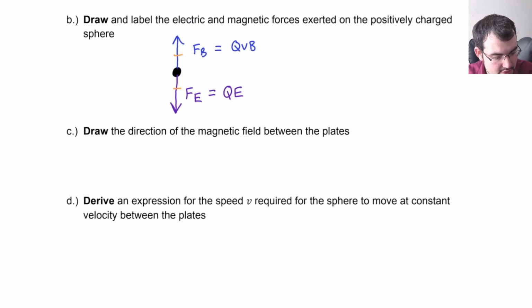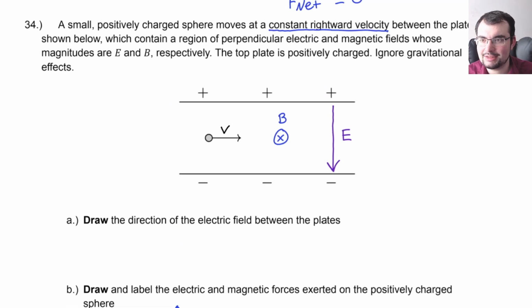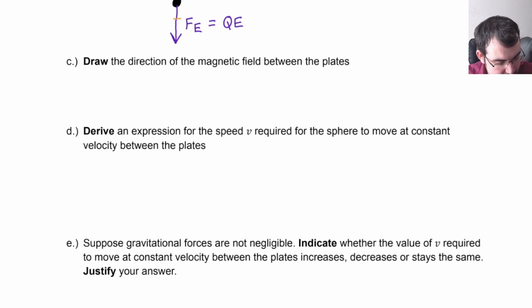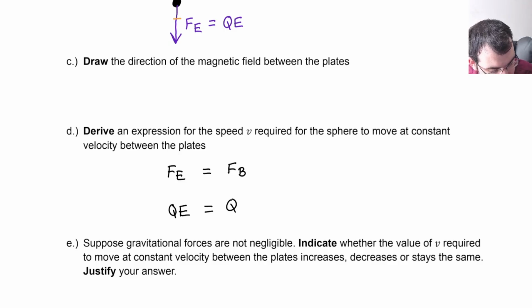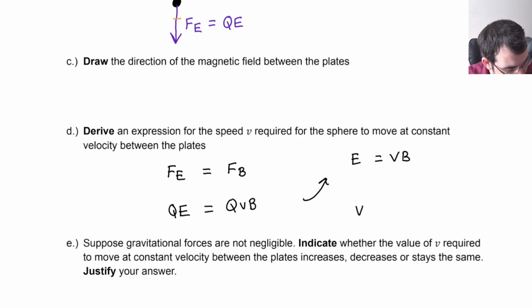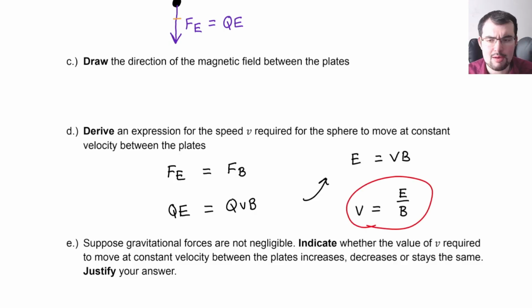So what is the V? This is called the velocity selector because only one velocity can make it through, because the B field exerts a force that's dependent on this speed. So all we do is Newton's first law, which says that if our velocity is constant, we must not have any net force. So my electric force QE is exactly balanced by the QVB magnetic force. So we see that E is equal to VB, or V is equal to E over B. This is a pretty common result. I would not say to memorize this because it's two lines, but be familiar that this is a thing that exists, this process of solving for the selected velocity.